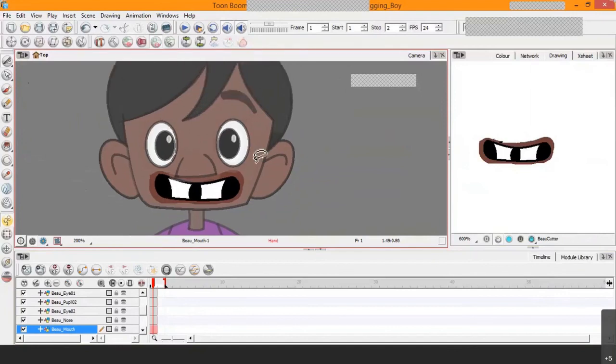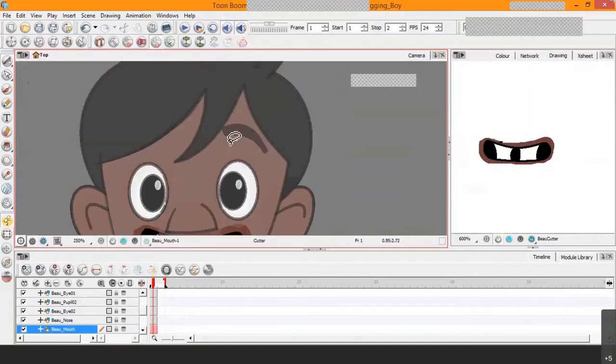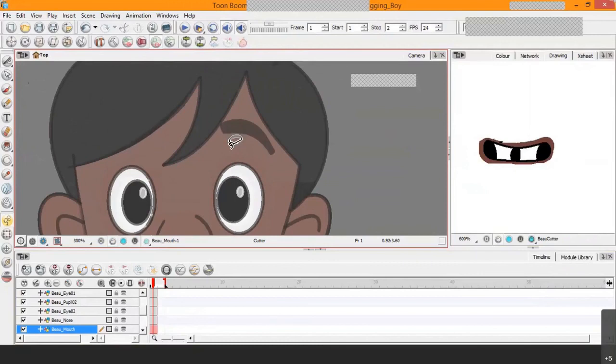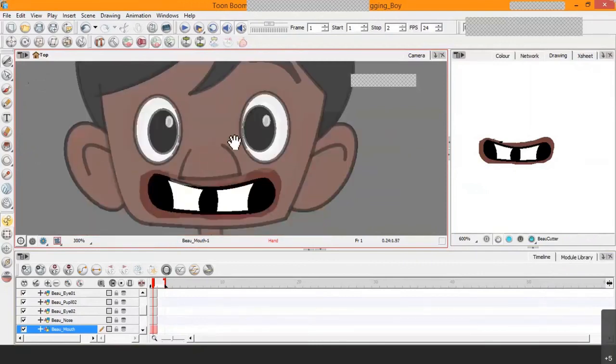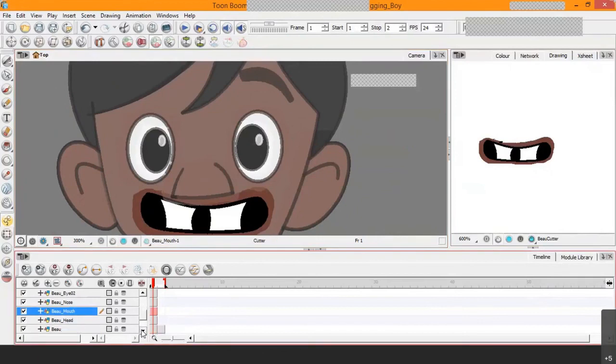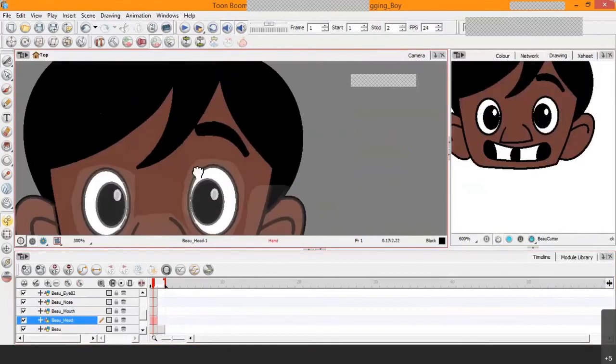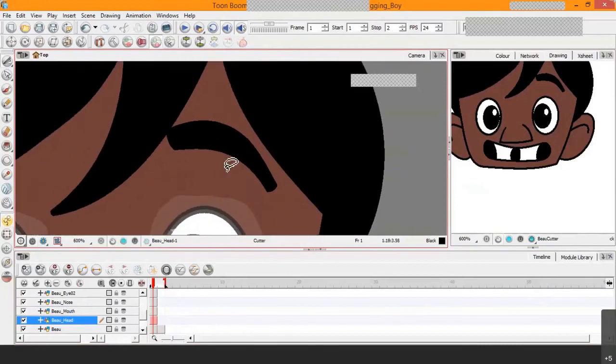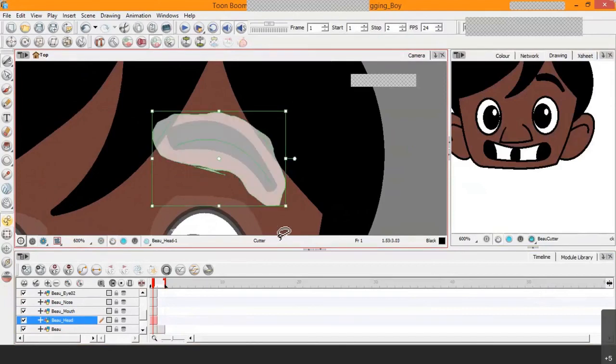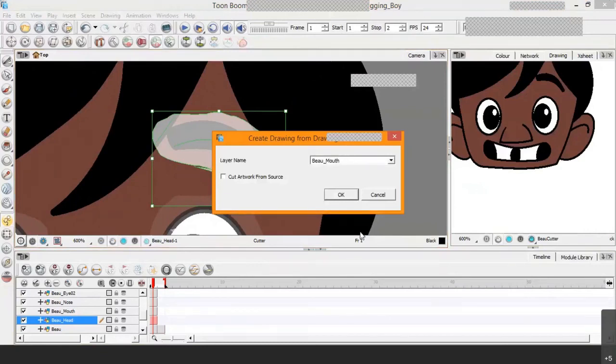All right, another body part that we need to cut out is the eyebrow. Because, you know, let's say he wants to raise his eyebrow. So, once again, we'll go back to the head layer and use our cutter tool. Highlight. Don't worry if you get a piece of the hair in it. It's better to have more than less. We can always clean that up later. Highlight that area and you press function 9 on your keyboard.